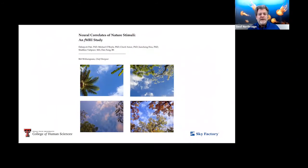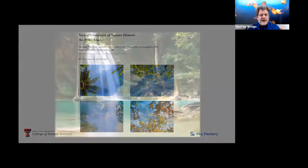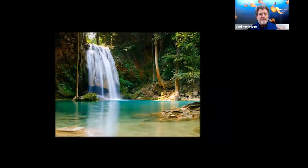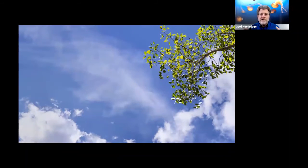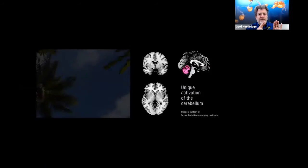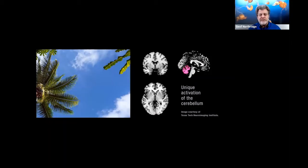The award-winning study revealed that specifically designed open sky photographic compositions can be deliberately framed not only to share the same characteristic neural activations present in positive images. Again, these are nature images that are known to elicit a positive emotional response in the brain, but also engage areas of the brain involved in spatial cognition. Of particular interest to the researchers were activations they found in the cerebellum, as it's often associated with aspects of moving through space and depth perception. This surprised the researchers. Never before had they seen activity in the cerebellum when showing people static, non-moving, two-dimensional photographs.